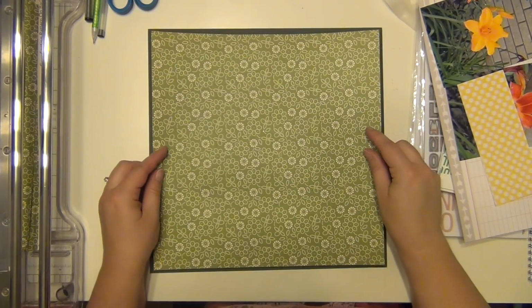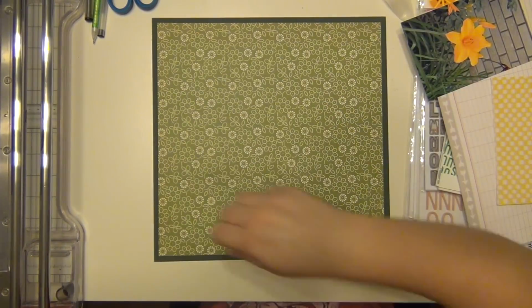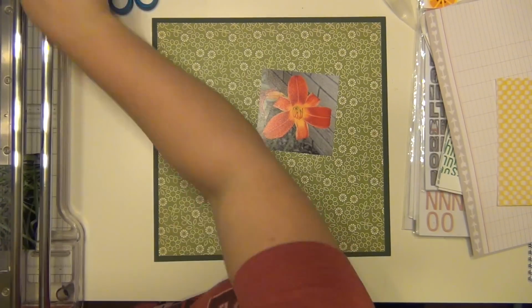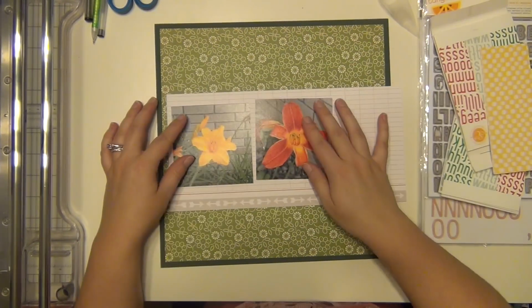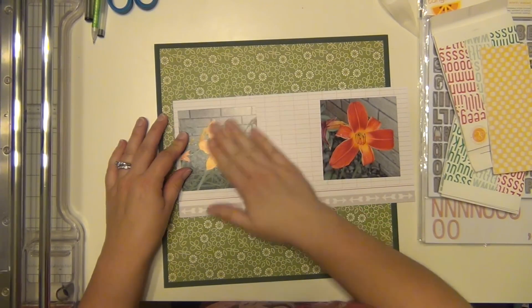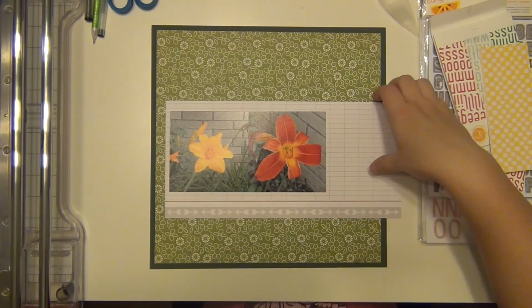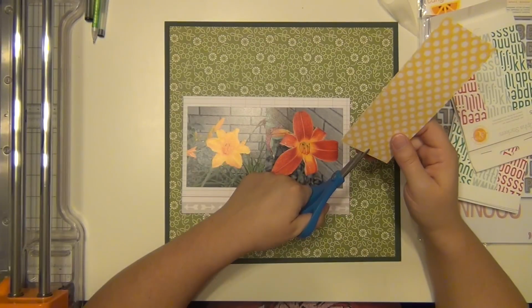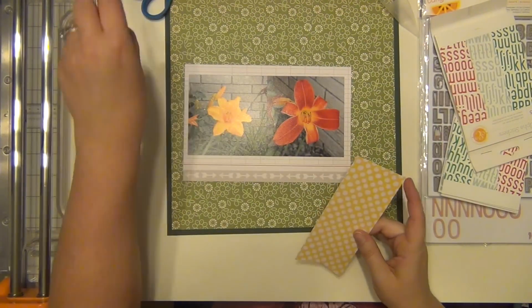Okay, so I have a piece of green cardstock, which is my base, and then I have this really pretty green floral paper from October Afternoon, which is very busy, but I'm not going to embellish it a ton, just because the paper is very busy. So I have those two pictures of flowers, and I cut them down to 4x4s. They were 4x6s, but I wanted them to fit onto this piece of paper, which is by Amy Tangerine. And it's a really nice red lined paper. So it's just kind of nice and simple against the really busy green.